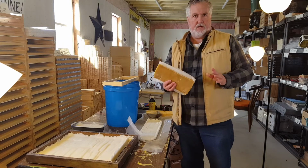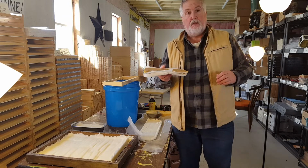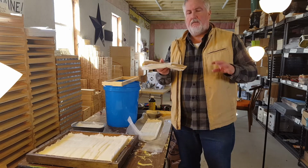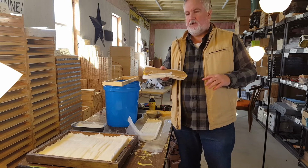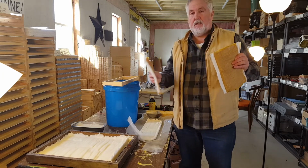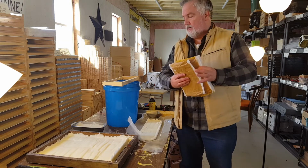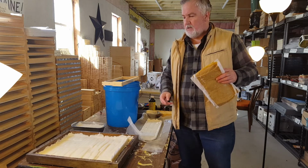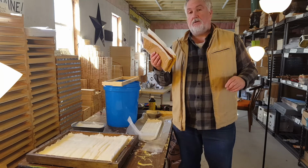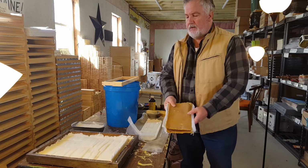An alternative way of feeding the bees is to use winter patties. These are the sort of things you can buy in most beekeeping supply stores. They have a very low protein content, but they've got a few of the extra vitamins and minerals added to them, but they're more or less just sugar. So this and this, same sort of thing, but this will cost you quite a bit more. So this is a way you can do it at home and supplement your bees' feeding, but in a pinch you can always nip into the local bee supply store and get your winter patties. So remember, not pollen patties at this time of year.